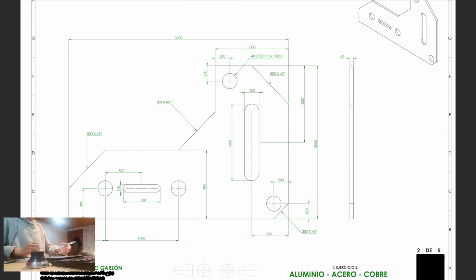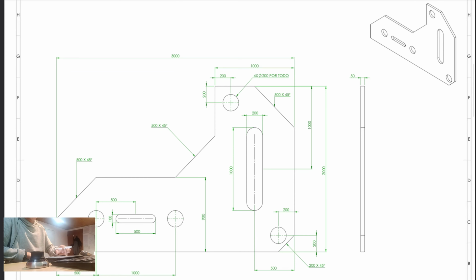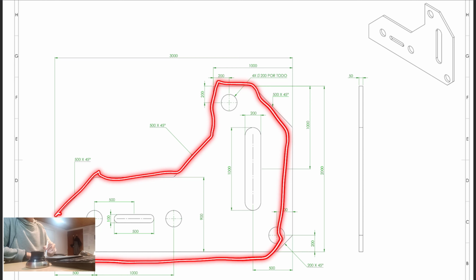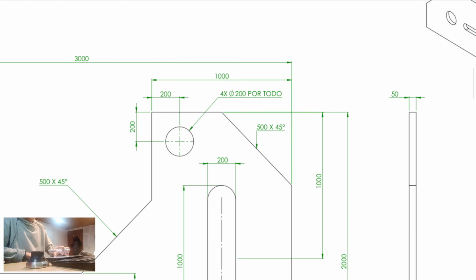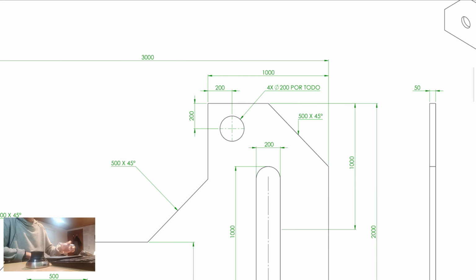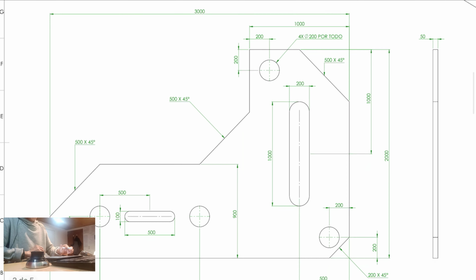Okay, we will create the following 3D model using SolidWorks. What we have right here is basically this shape, started along this direction. That is pretty much it. We have 1, 2, 3, 4 holes. This nomenclature means that the 4 of them are 200 millimeters each, talking about the diameter. And that is pretty much it, guys.